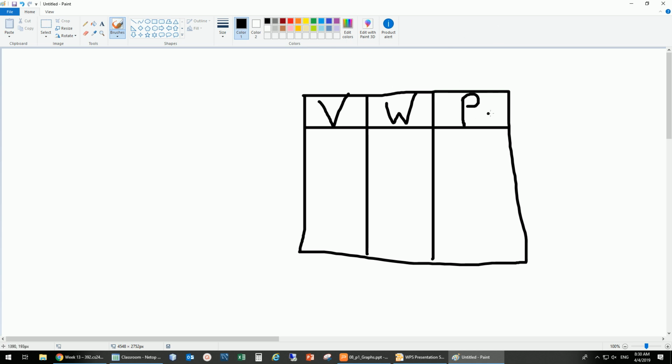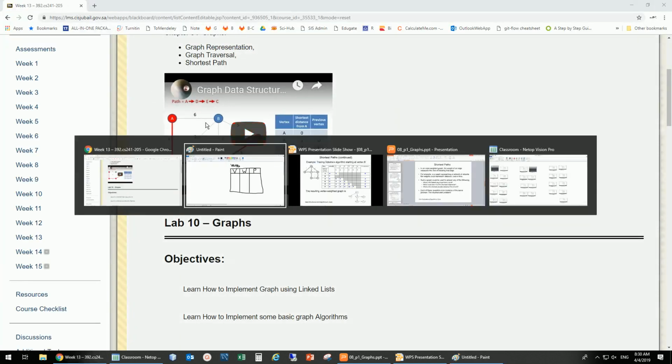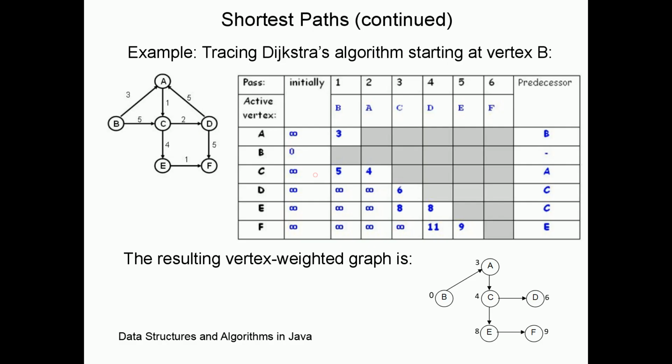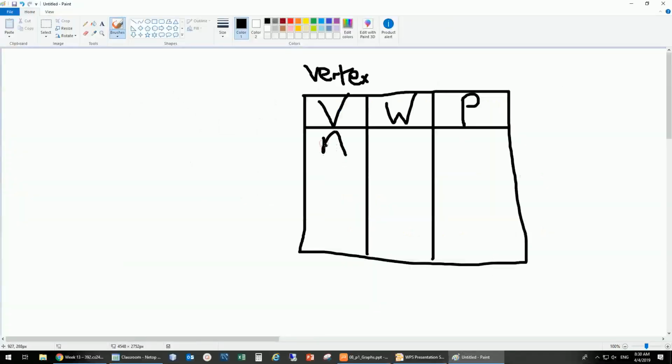So this is the vertex, the list of all vertices that we have: A, B, C, D, E, F, right? So I'm just going to use this A, B, C, D, and then erase something.